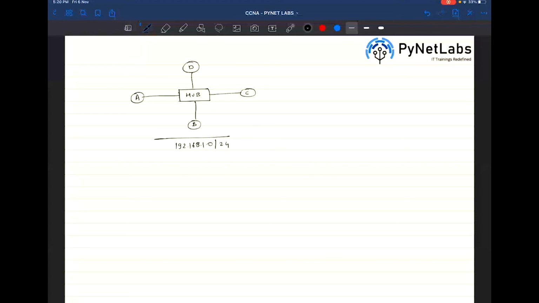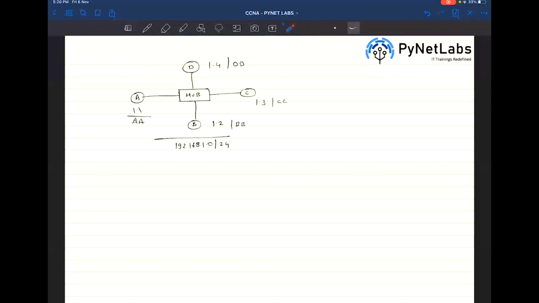And we say the IP address of A is 1.1, B is 1.2, C is 1.3, and D is 1.4. And then the MAC address of A is AA, B is BB, C is CC, and D is DD. That's what the MAC addresses are, just for assumption.